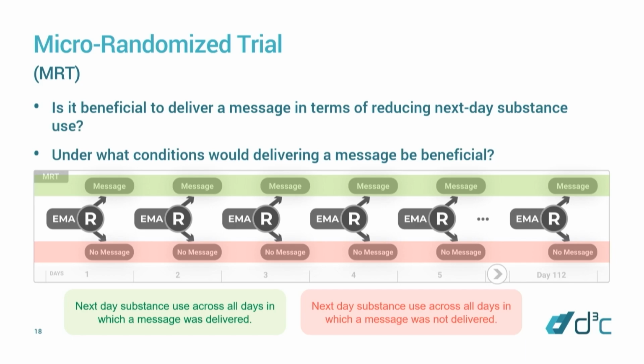And so often we don't just care about whether or not there's an effect, but under what conditions delivering this message would be beneficial. So in the example of my Jedi, I had high and low risk, and so this MRT gives me data to assess whether or not interventions are more effective at high risk versus low risk. The way I would do that is I would stratify all these times, and look at the treatment effect at high-risk times and see if it's larger than at the low-risk times.